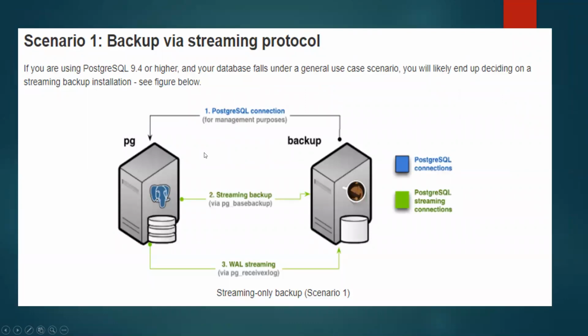So this is kind of a backup when you're using the streaming. As I mentioned earlier, streaming uses pg_basebackup, as you can see here, and you can stream out the WAL streaming using pg_receivexlog, and these all have certain parameters that you need to make sure you set for this to work. So basically, you're just streaming the WAL files. That means that you need to have the binaries of pg_basebackup on the Barman server to be able to execute and pull those backups.